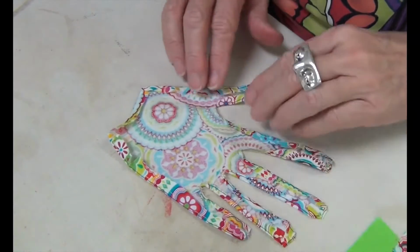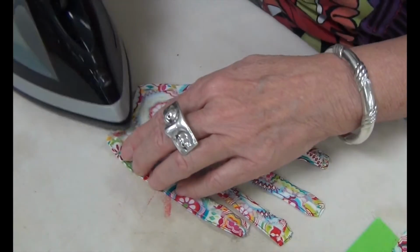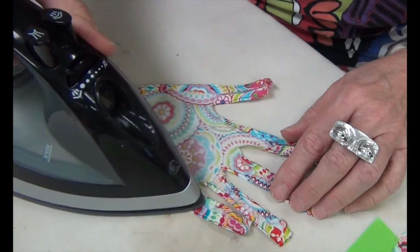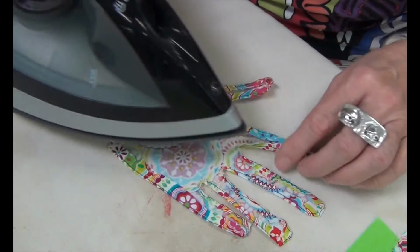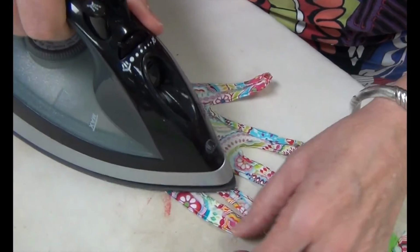I finished basting around the hand, and so I'm on the back side. I'm just going to go ahead and press some of these little guys down, and then I will turn it over and press it from the front.